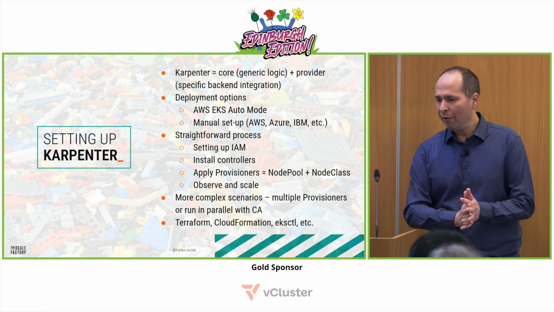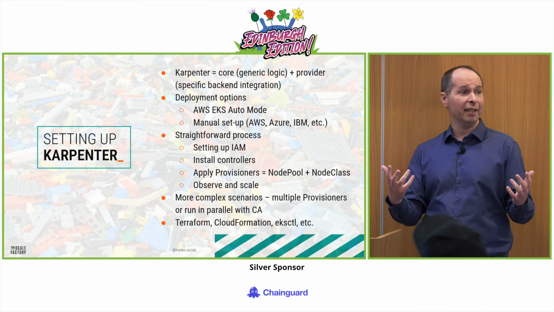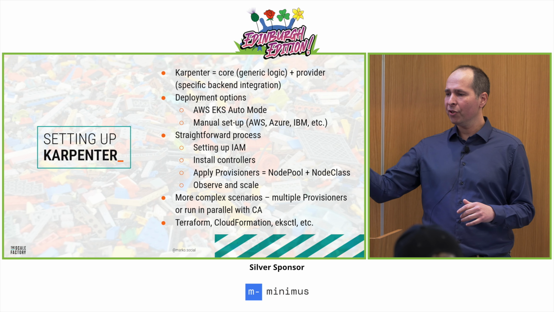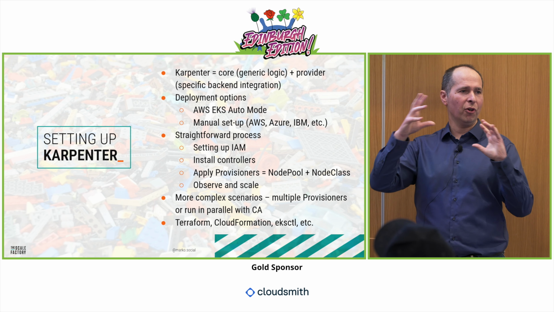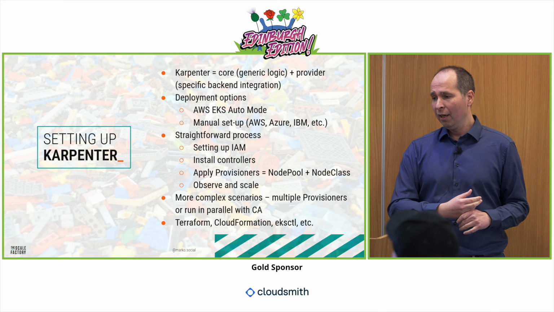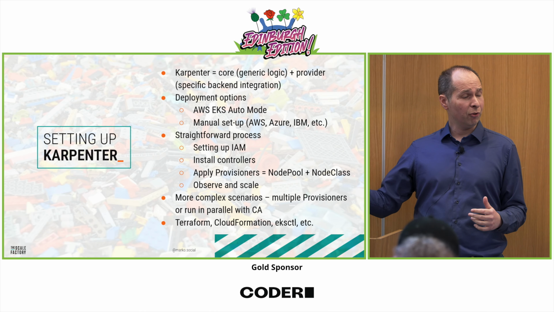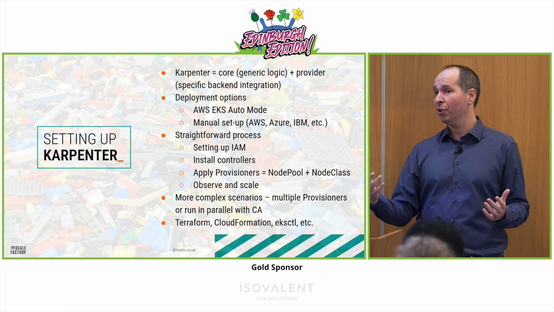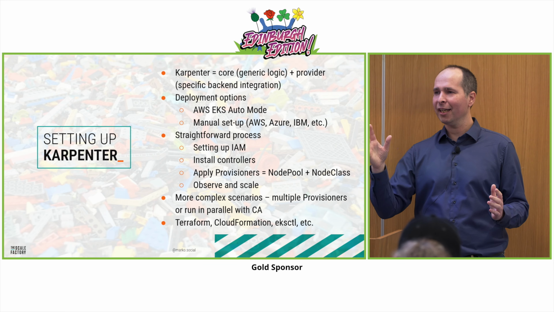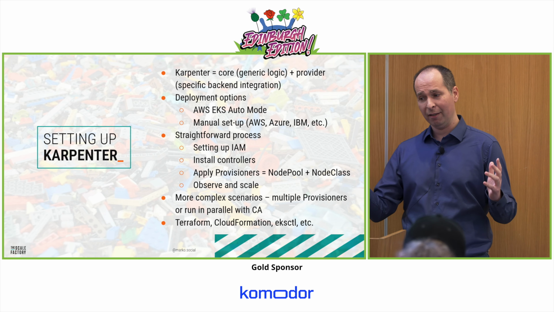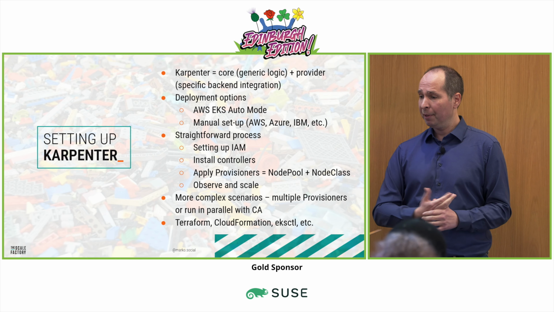Right, let's quickly have a look at how you set it up. It all sounds great, but how complicated is it to set up? Like I mentioned earlier, it consists of the core and the provider backend integration. It all comes nicely packaged in the Helm chart. On AWS, you can actually use it as a managed solution using AWS EKS Auto Mode. It's something similar, if you're familiar with it, to GCP Autopilot. I mean, similar-ish. It gets you fairly close, not quite there, but you are not aware of what's happening under the hood, or you can manually go and set it up.